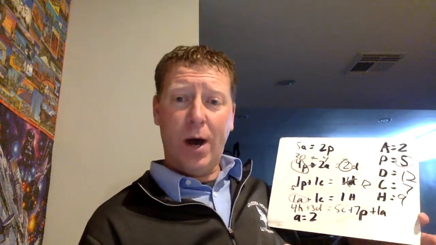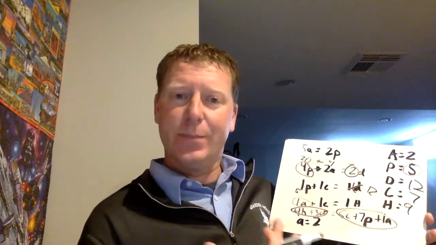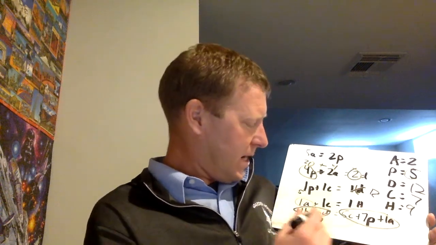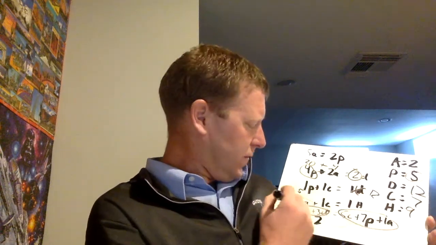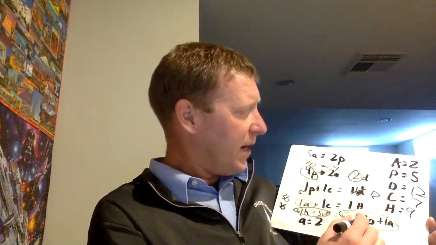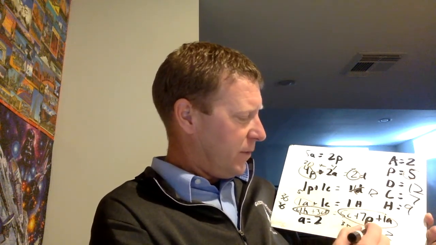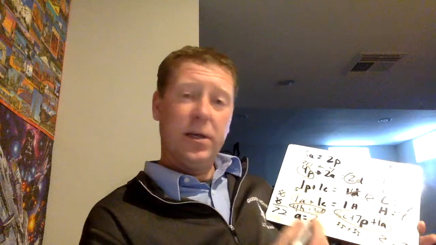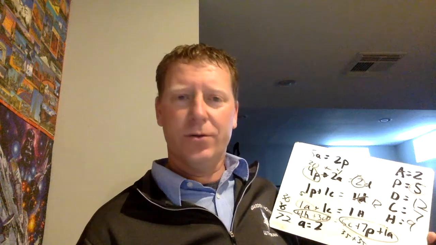Now, I could, if I wanted to, go and see if I'm right by sticking the numbers in for this and seeing if they equal that. This is my check mechanism. So I go 4 hilps, so 4 times 9 is 36, and this is 3 dars, which is 12, is another 36. I have 5 C's, which is 7, which is 35. I have 7 P's, which is also 35, and I have 1 A, which is 2. So 35 plus 35 is 70, plus 2 is 72. 36 plus 36 is 72. They check out. Gives me the confidence that I had them all right, even though I don't know what a single one of those words means, guys.